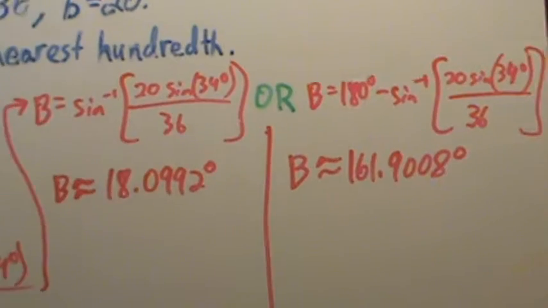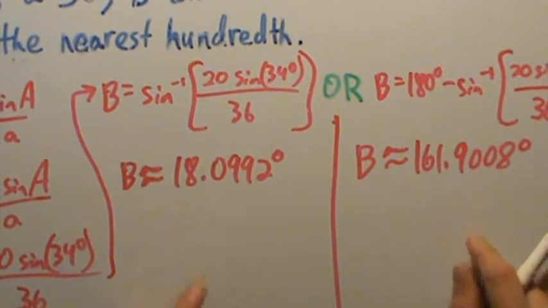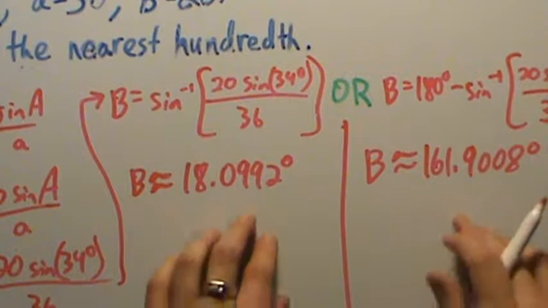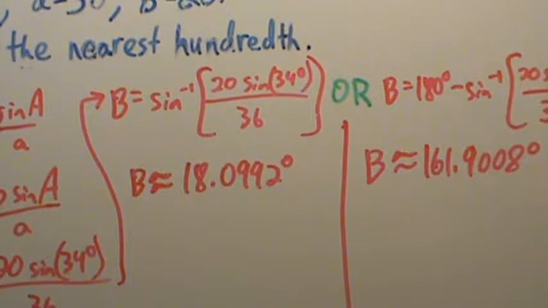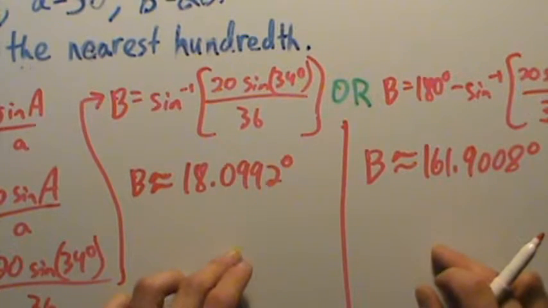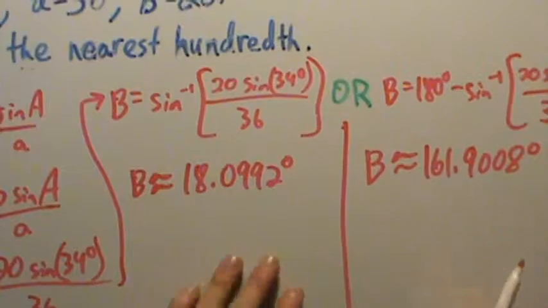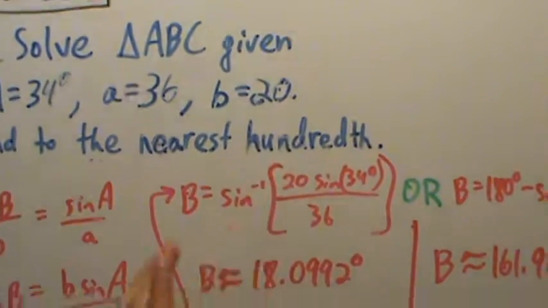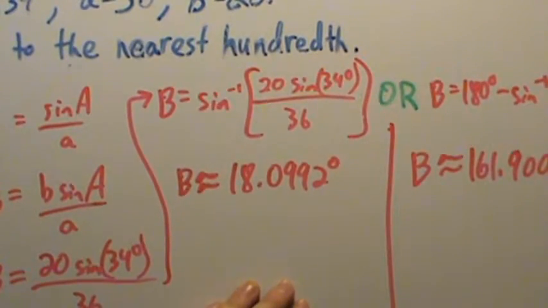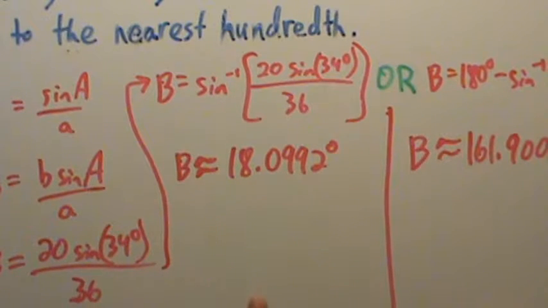And again, we're rounding out to 4 decimals in case we have to use these approximations to get other values later. We always say avoid using approximations if you can, but if you absolutely have to use an approximation to get another value later, then round out to more decimals than you need. We only need to round to the nearest hundredth, but let's round out to more so that when we use these approximations to get other values later, that will help us minimize the round-off error that we get.